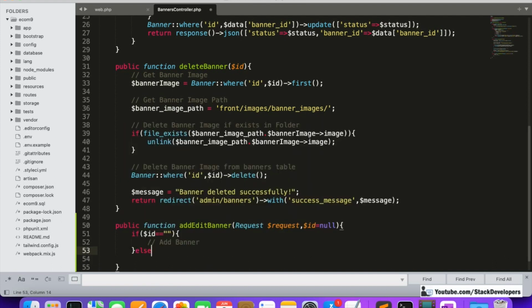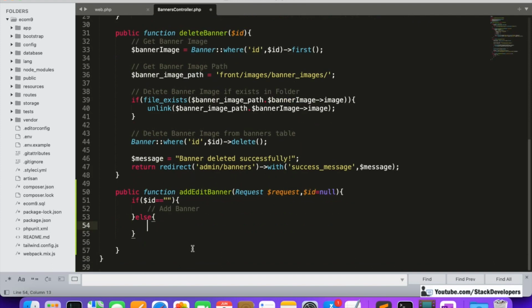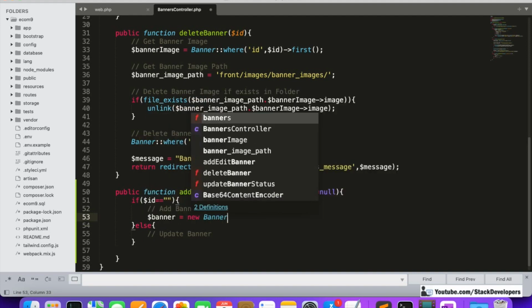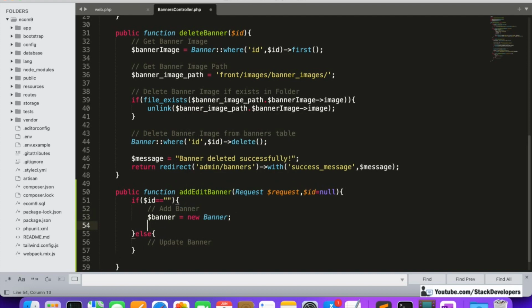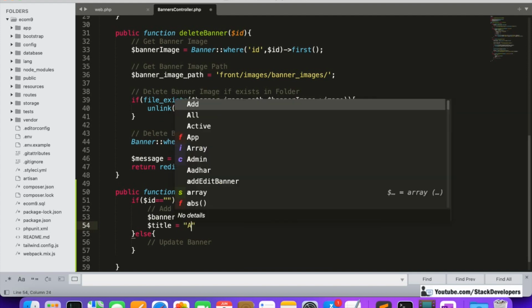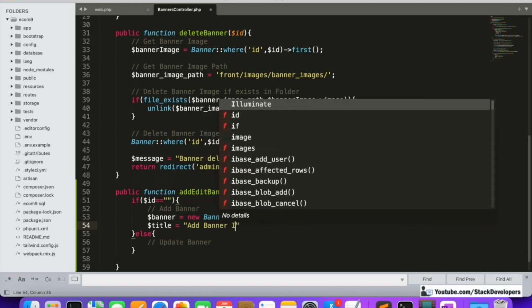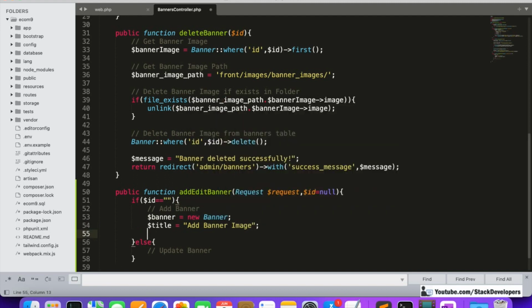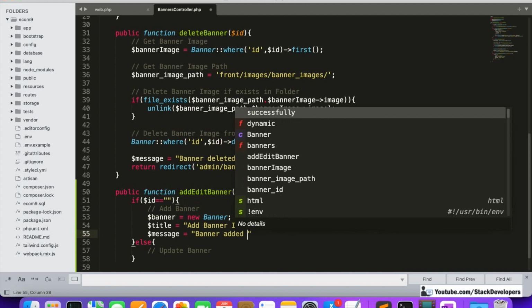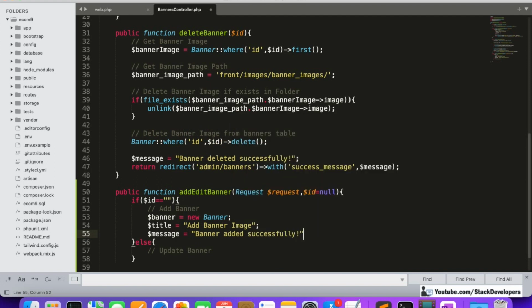For add banner, $banner equals new Banner, and title we are going to set as add banner image. Also the message we can add in advance, that is banner added successfully, that we are going to use every time after adding the banner.